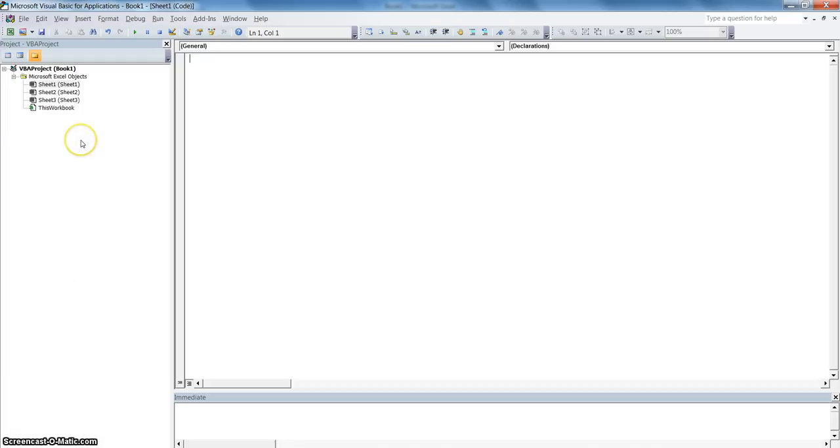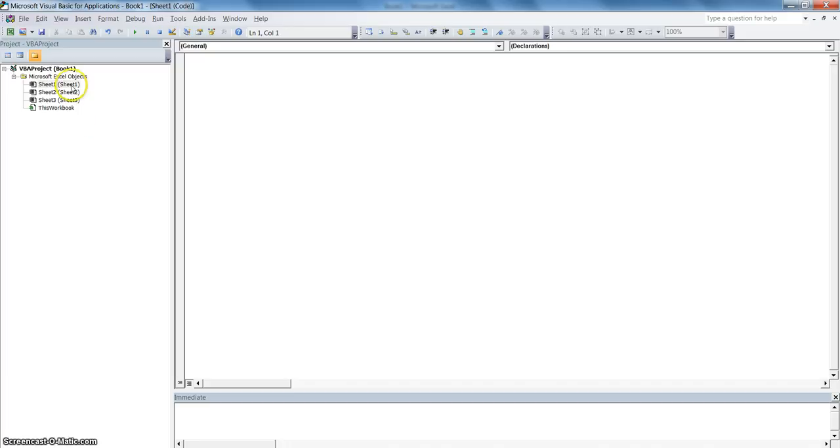As you can see on the left panel of the Visual Basic Editor, Sheet1, Sheet2, Sheet3, and ThisWorkbook. These are nothing but the objects of the Excel workbook. To write any macro you need to be in these objects or in a module. I'll explain module later. As you know, the recorded macro is stored in the module, but we will drill down to a granular level in later sessions.